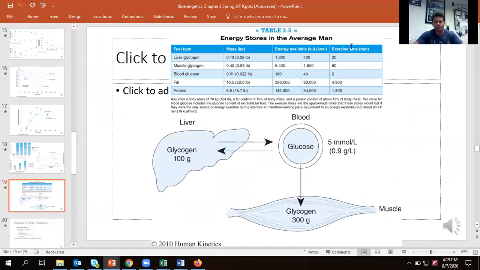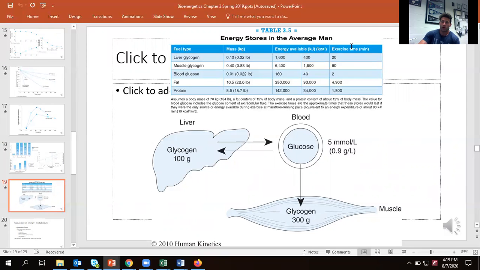So, how much energy do we store inside of our body? Well, it turns out not a lot of carbohydrate, but a lot of fat. Your average person is really only going to have about maybe 2,000 calories worth of carbohydrates stored inside of their body. And this is for a 154-pound European male. Yay for standardization. But even somebody that's relatively lean can quite easily have almost 100,000 calories worth of energy via fat stored in their body, which is going to allow them to exercise for really, really long durations.